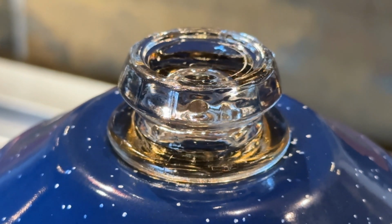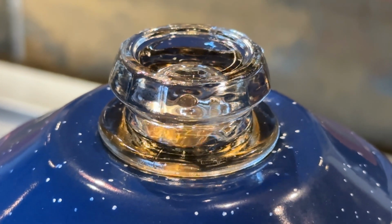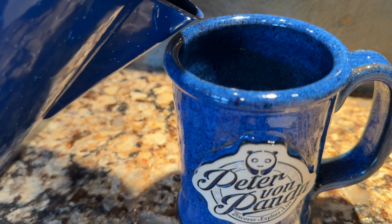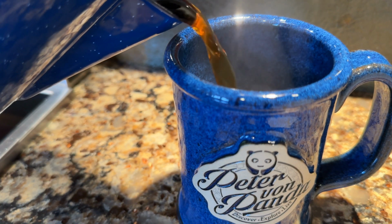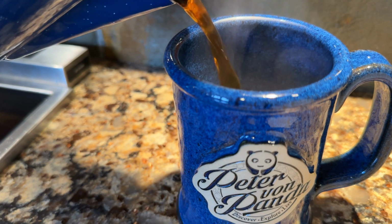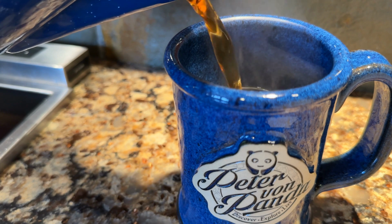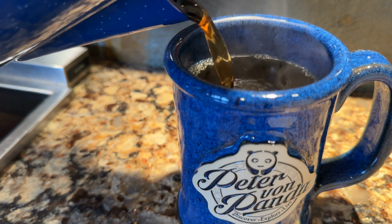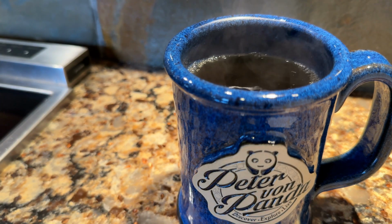So, let's turn off the heat here and try this coffee. All right, here comes the coffee. Right now, it smells amazing. It is super hot, so I think I'm going to have to let that just sit there for a moment. I tell you what, with the cold Arctic wind blasting outside, this feels good to hold in the hands at least.